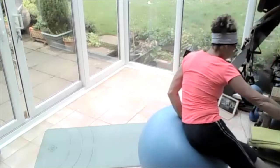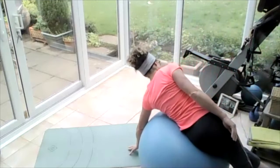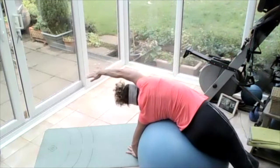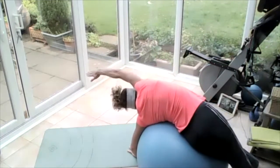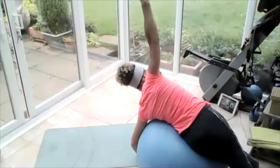So we turn the feet round, turn onto the side. Take that left hand all the way down to the floor. Take that right arm all the way over the body, reaching and stretching. Breathing in, breathing out. Bring that arm all the way up and point to those feet. And then come all the way down, arm over the head.